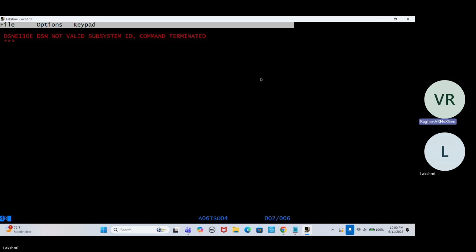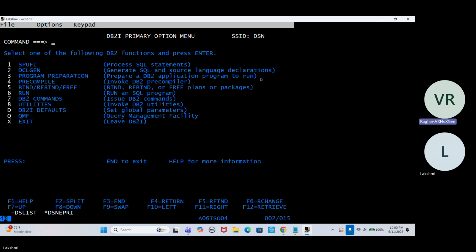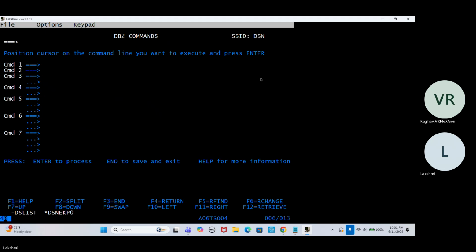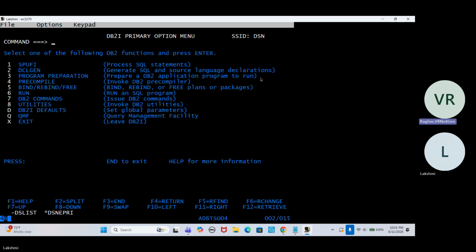Okay, this one, the setting we have to do. Hold on. Okay. Enter. Type 7. Not 7. F3. I think it's 8. Type 8. F3. 8.